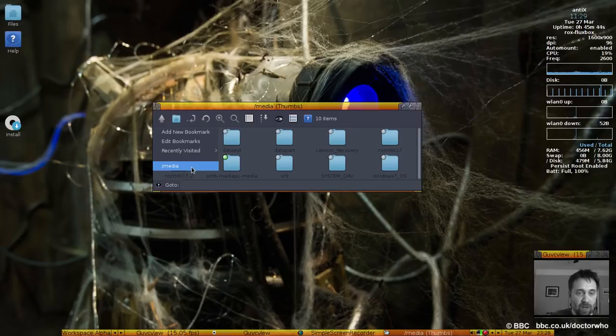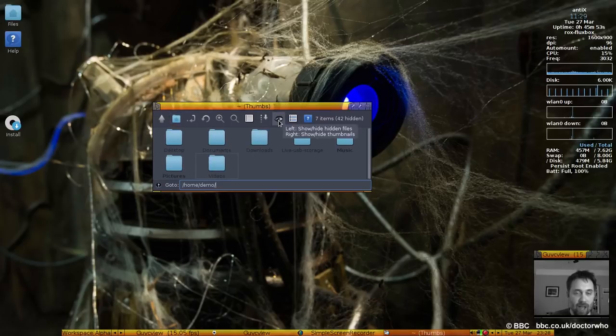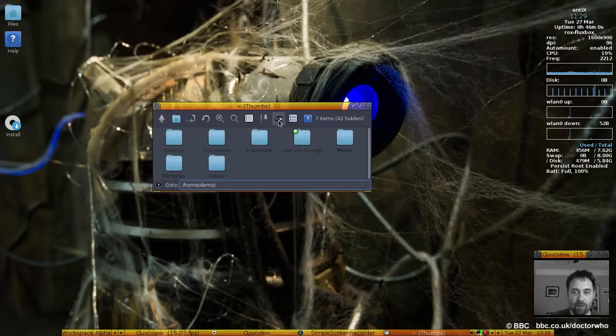Again, the bookmarks are here, so you can go where you want. You've got the invert selections. You've got the quick and dirty hide folders. Hiding hidden stuff is great when you're in your home folder because it cracks open all those little hidden configuration files that no one sees. So that's it for Rox-filer tonight.